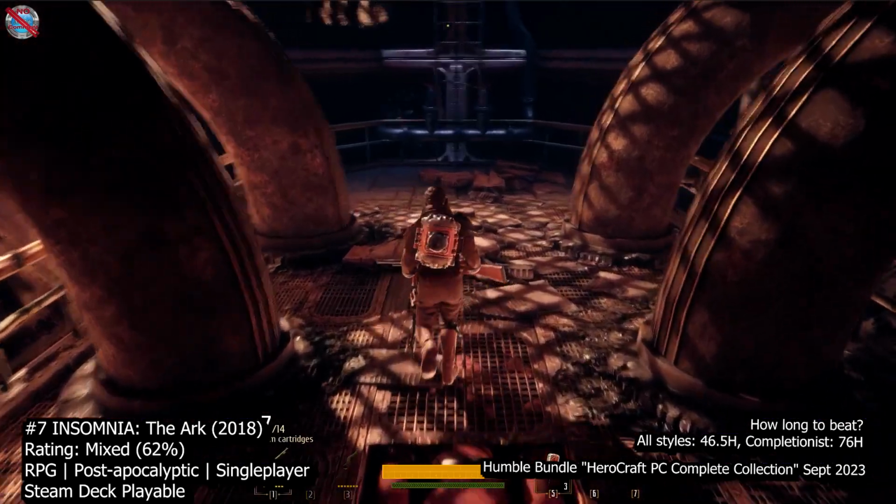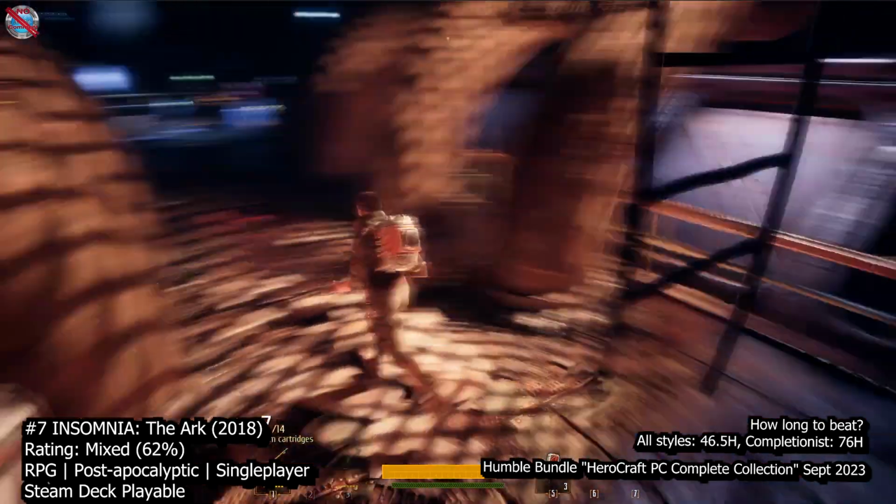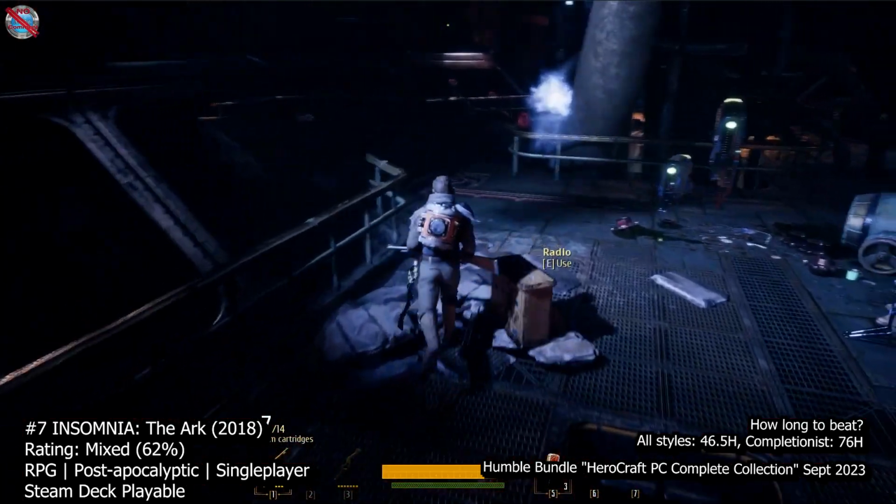The inventory system, akin to Resident Evil, forces you to make tough choices about what to carry. While some areas cannot be revisited, which can lead to empty zones, this decision-making process remains pivotal throughout the game.